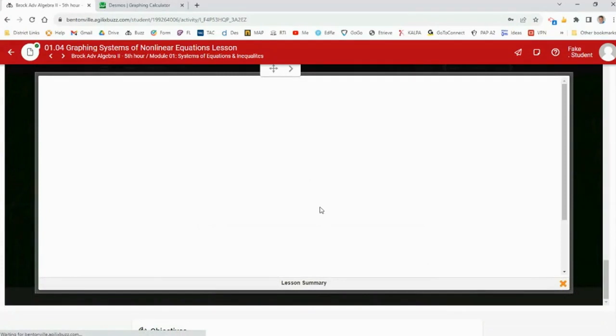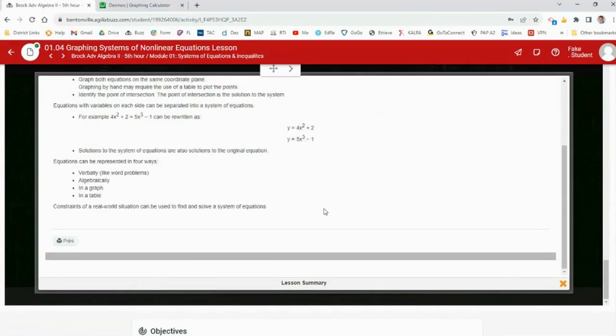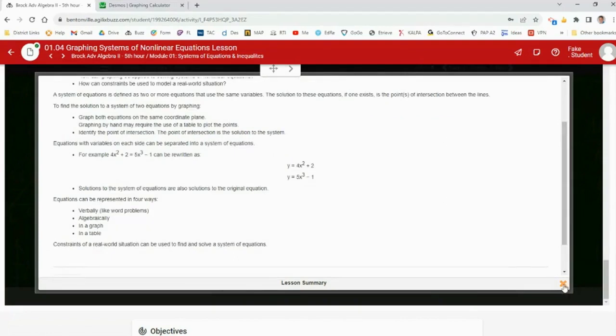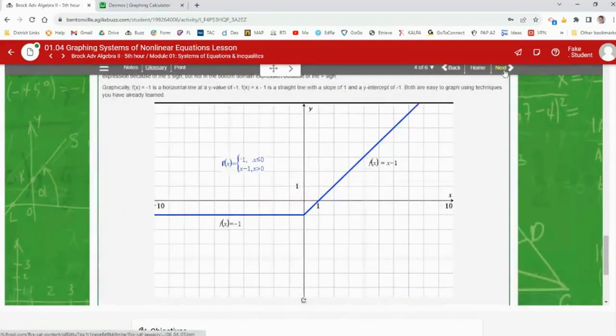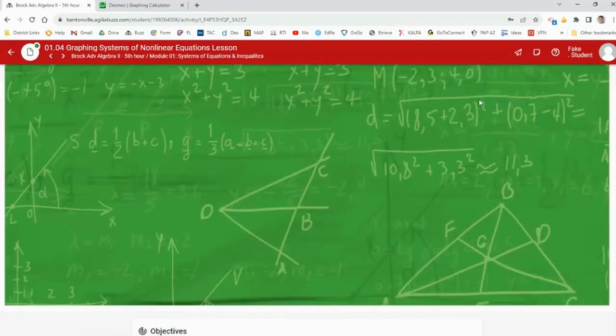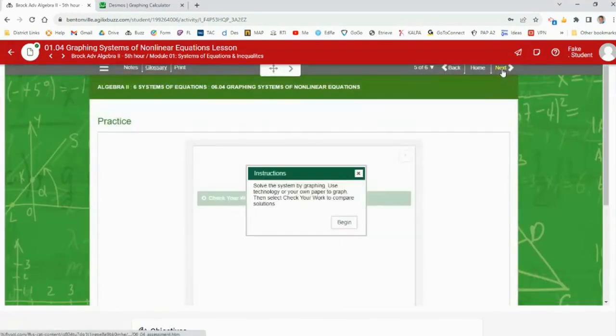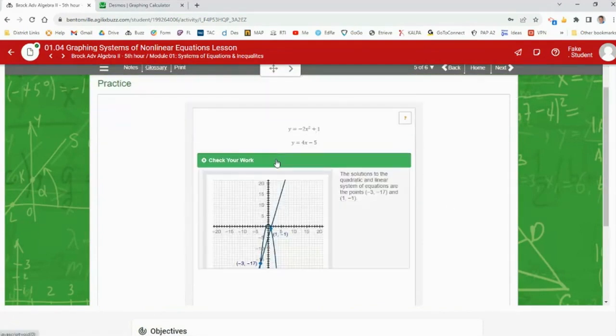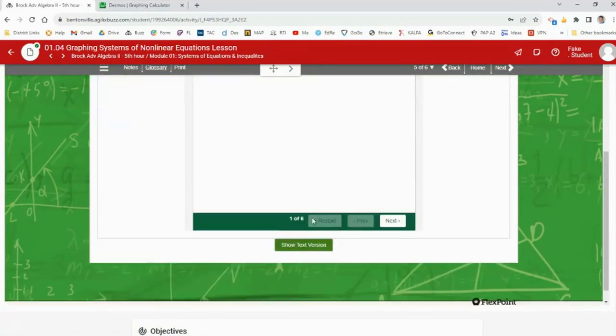Talks about graphing solutions and how you can represent it. Okay. I want to look at the assignment. There's another practice problem over here. This assignment's different. This is something you got to do and turn in. Okay, it says graph those and check your work. Yeah, so this is their practice problem. They give you 6 practice problems.